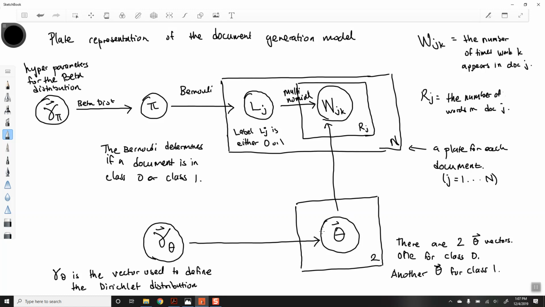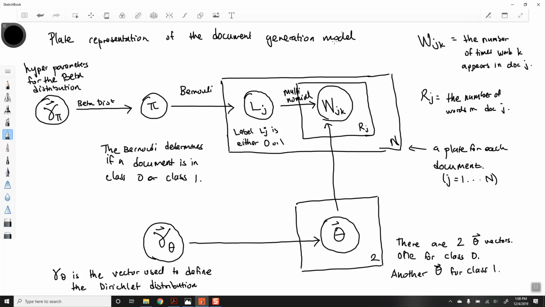Once we have theta, you say: this is how many words I need in my document. My document has 600 words. We're going to use a multinomial distribution and produce some set of outcomes. It's just like rolling a die 600 times and counting how many times face 1 showed up, how many times face 2 showed up, how many times face 3 showed up. Here it's similar. I'm going to generate a random word 600 times, and the word banana shows up 6 times, the word apple shows up 7 times, the word sport shows up 3 times, or whatever. And all of these other words show up with these frequencies. Okay, and that's what we have.